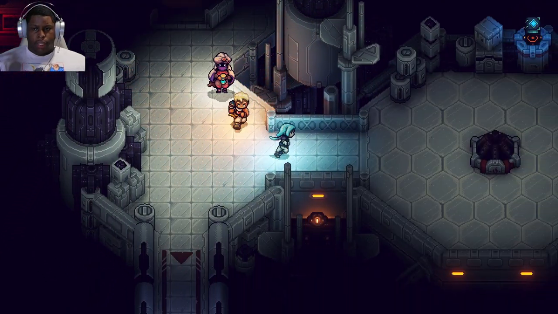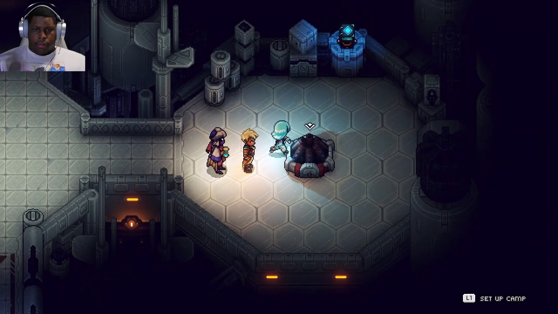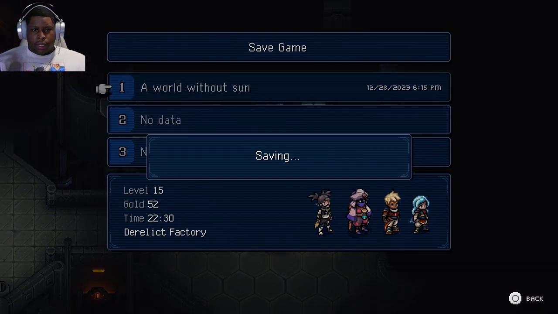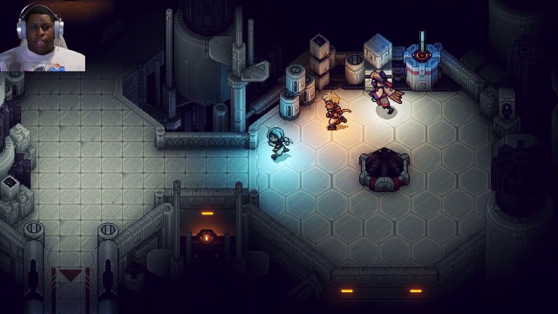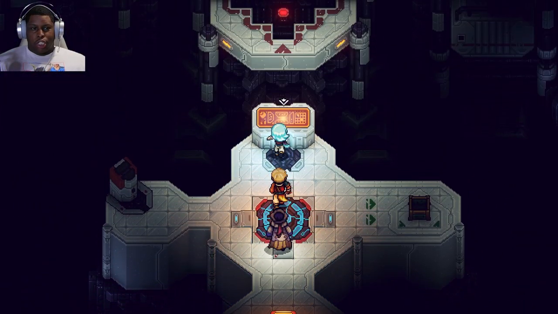Let me rest and save, actually. I wonder if they're gonna let us bring Garl back, honestly. Because they didn't let me take the items off him that I equipped to him, so... Just a thought.